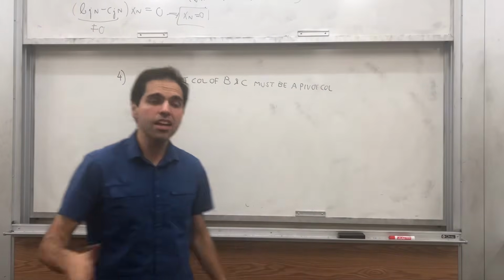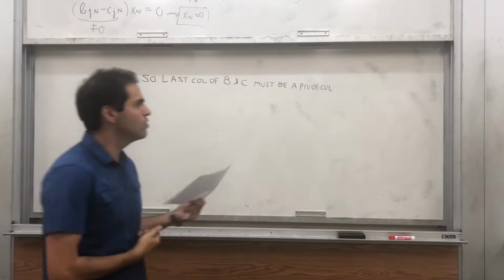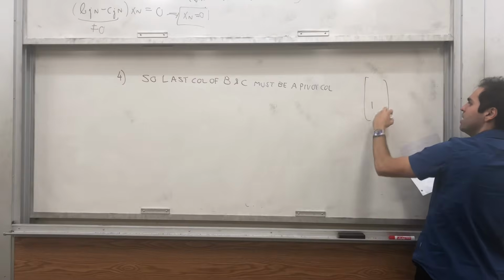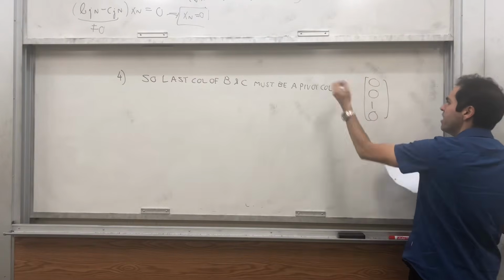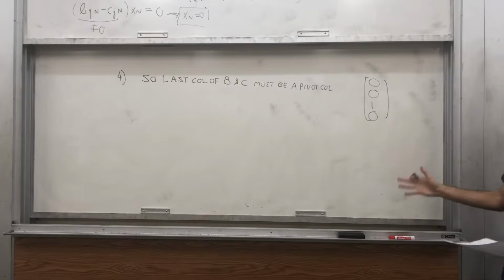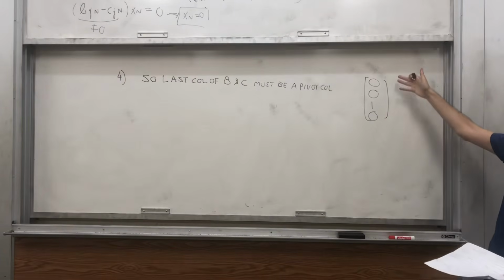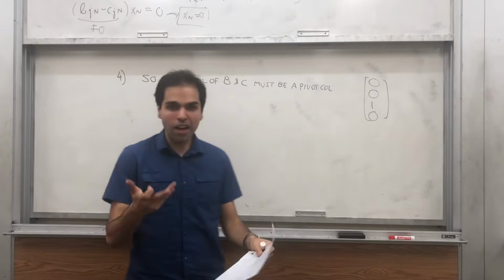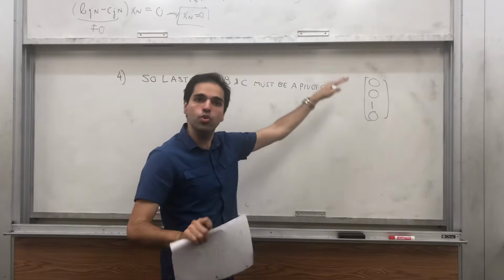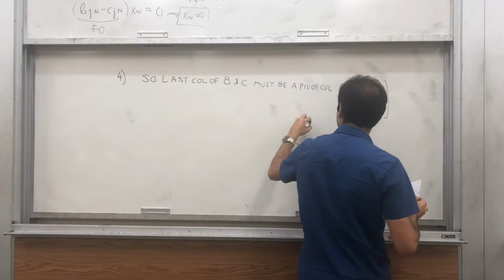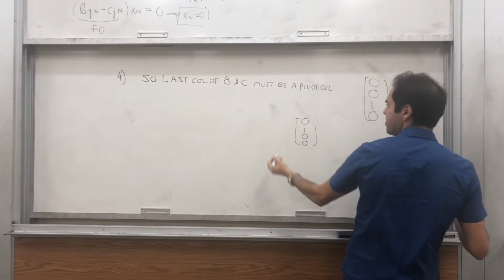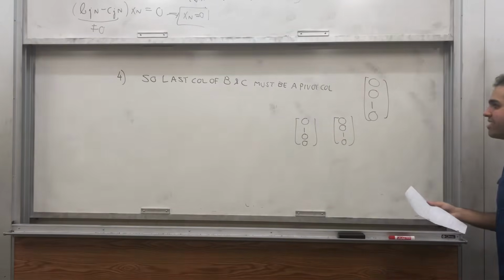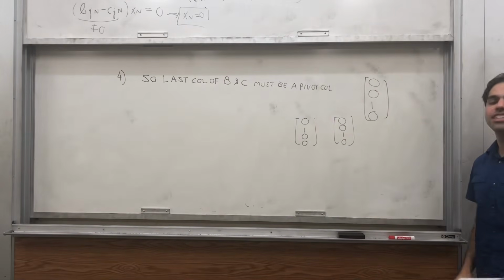All right, but here's the thing. What does a pivot column look like in the reduced row echelon form? First of all, the pivots have to be 1, and everything above and below the pivots has to be 0. So both B and C must have a column of the form 0, 0, 1, 0, 0, 0. Now, it's possible that this 1 is in two different places. It's possible that the last column of B is like 0, 1, 0, 0, but the last column of C is 0, 0, 1, 0. And we want to show that this actually doesn't happen.